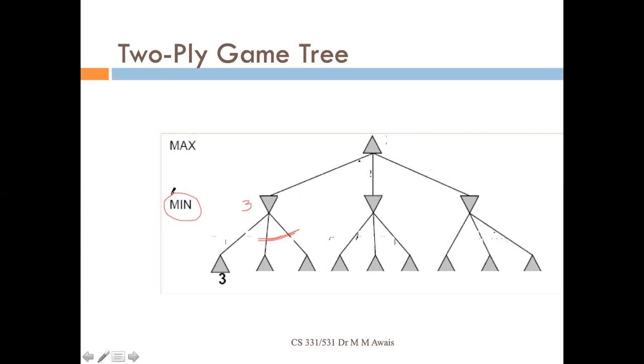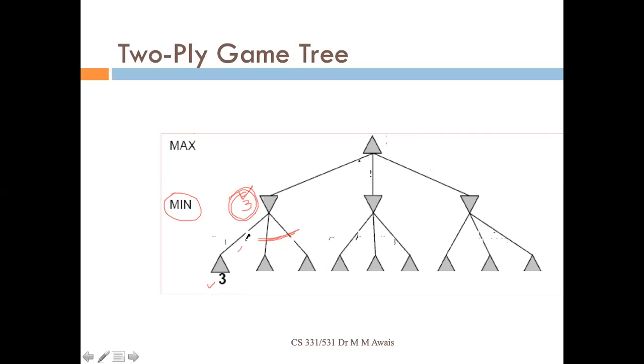So what is the goal for min here? The goal for min is to reduce this advantage. So far the advantage that this node has got is 3, because in its children you have evaluated one and got a 3 here. So there is still a chance that one of these 2 nodes gives an evaluation less than 3, right? Only if it is less than 3 will this node get affected.